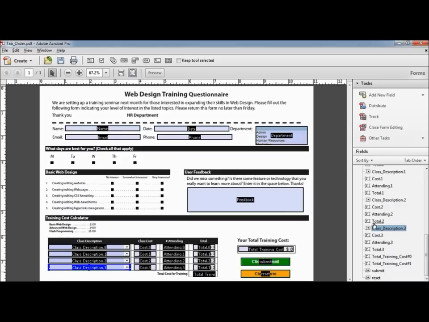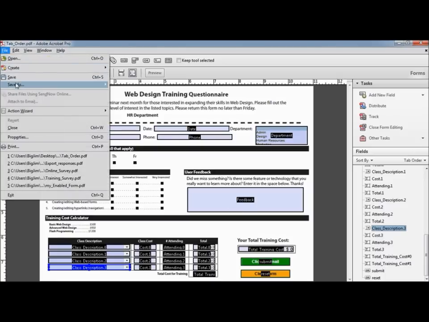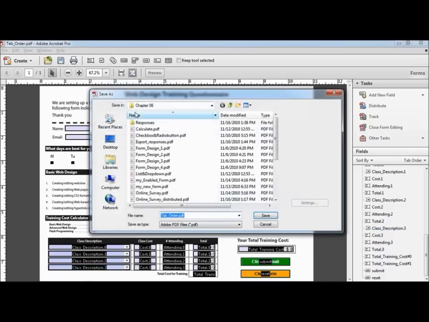When you're done, be aware that even after you move the fields, Acrobat may reshuffle them again later when you edit the existing fields or add new fields to the form. When you're done, save the file as My Complete Form in the Chapter 6 folder.